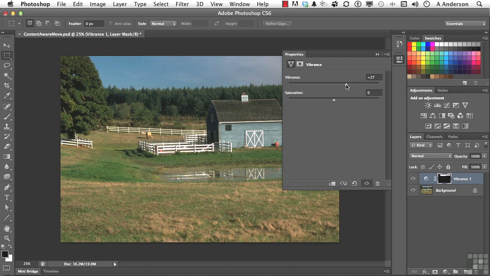They really can. I would suggest, however, if your goal is to get the sky, you might have achieved that same thing using the magic wand tool, but it would have been difficult to get these little tiny areas over here because of the contiguous nature of that tool. And if you turn off contiguous on the magic wand tool, then you're going to start getting stuff down here too. So color range is pretty useful, but I think its most useful area is being able to select a single range of color throughout the entire image in a very quick way. On to the next.